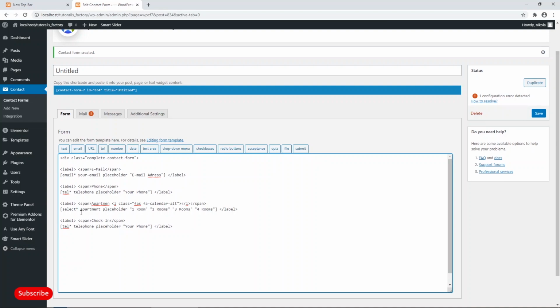Okay, I made some mistake here. I don't want to edit the apartment field, but our label for date, for check-in, sorry. Here type this code for the icon and change this text. Don't forget to leave the star symbol.